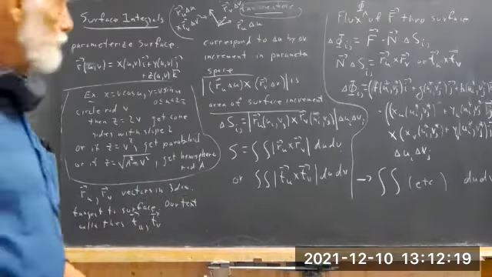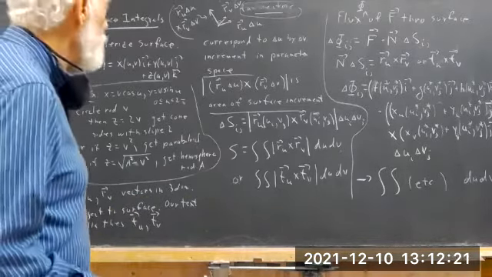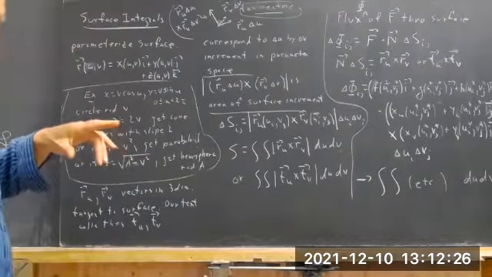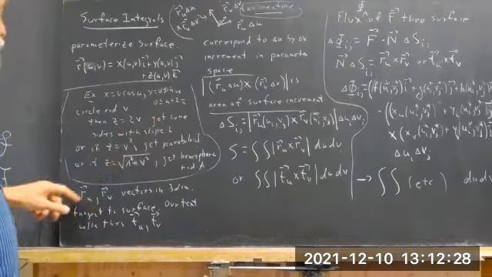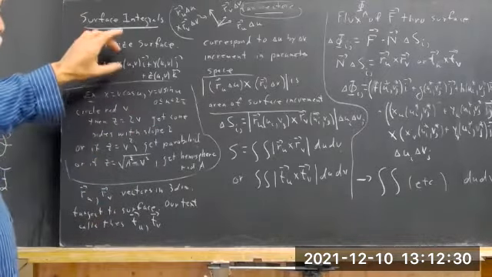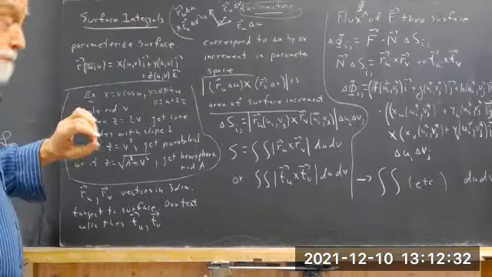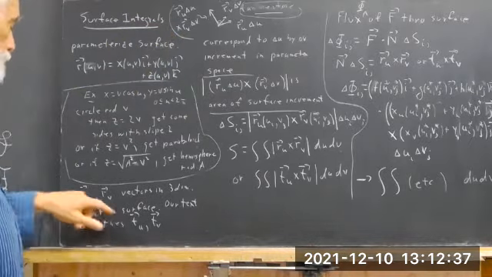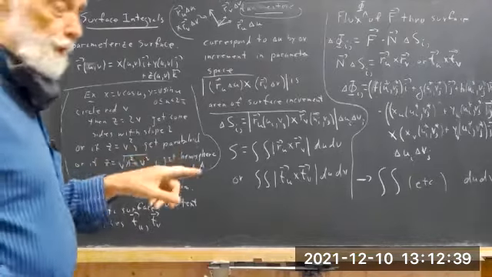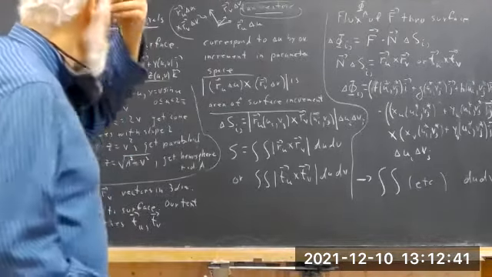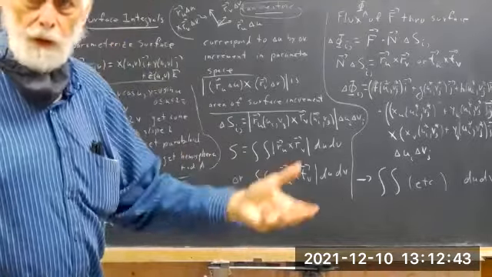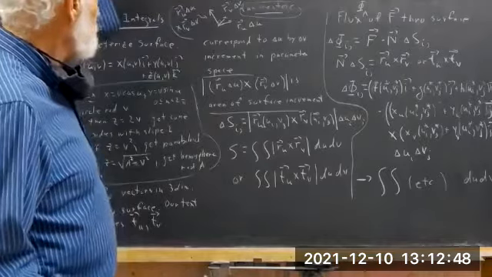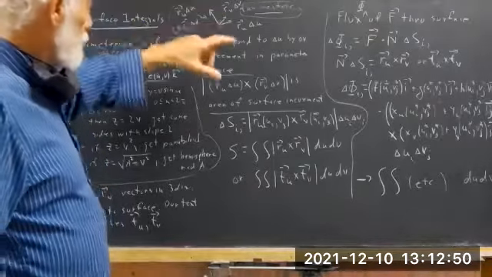Now, this is a quick review of what we already did in some detail. Ru and Rv turn out to be tangent to the surface at a given point. For given u, v, you get a point x, y, z. These derivatives are going to be tangent, and they're not generally going to be parallel. If they are parallel, it means you have a surface you really can't integrate over, and you have to use some tricks that we don't worry about in this course.